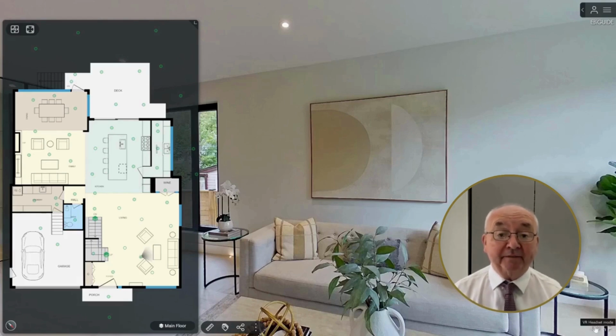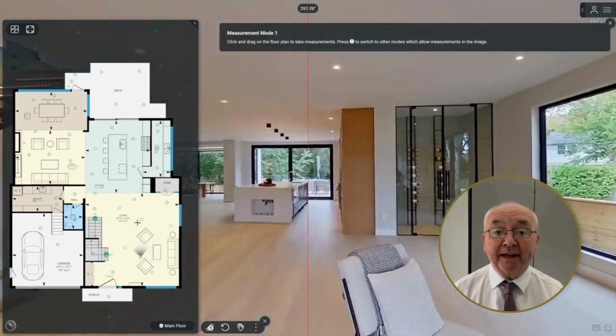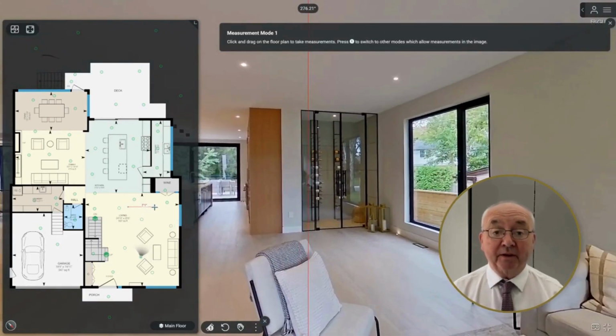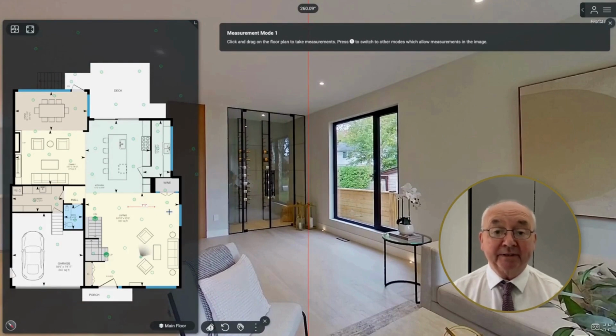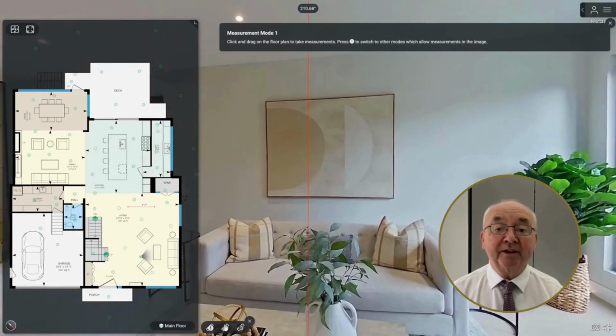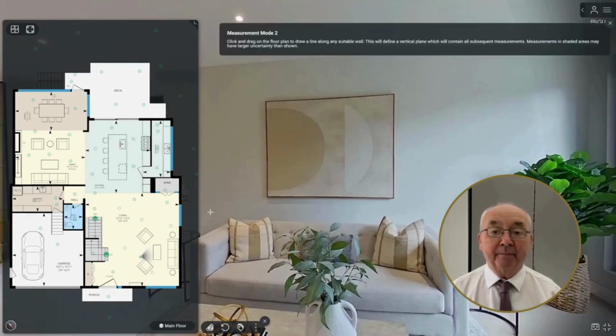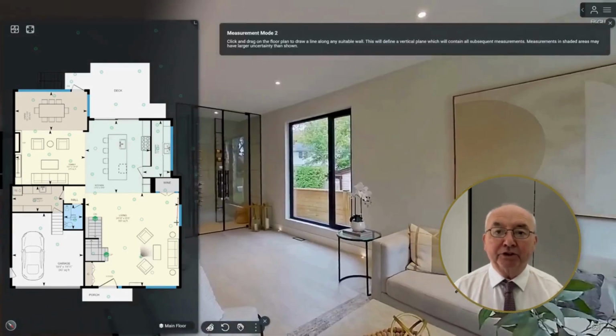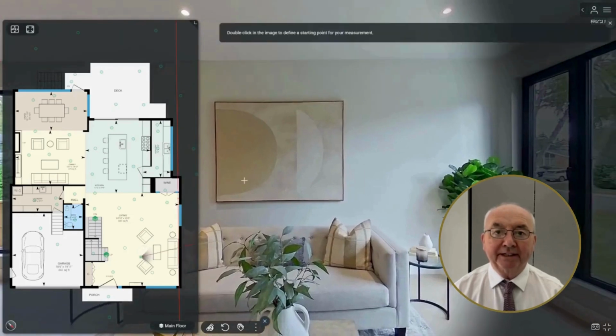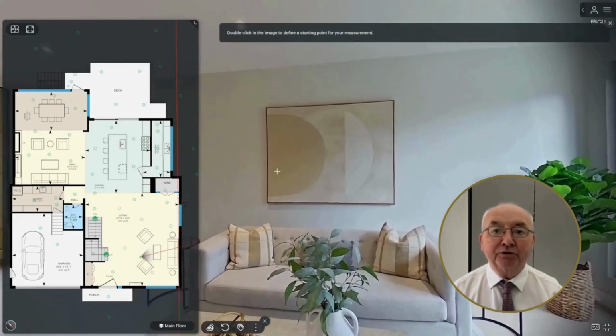Finally, before I forget, along with the tag button, there are other control buttons introducing you to other functions. To the left of the tag list button, there's a measurement mode button. Measurement mode 1 allows you to click and drag from one point to another on the floor plan and measure the distance in between them. It allows you to measure on the floor plan to make sure your furniture will fit, for example. Measurement modes 2 and 3 allow you to measure things in 3D space, another useful tool.